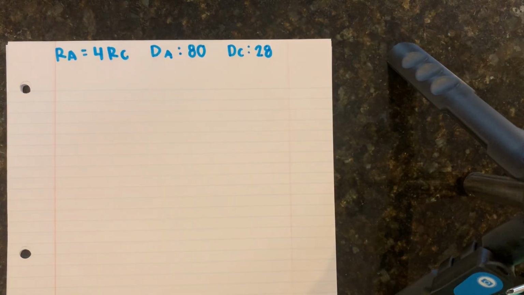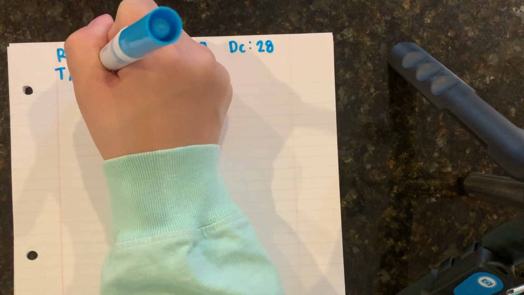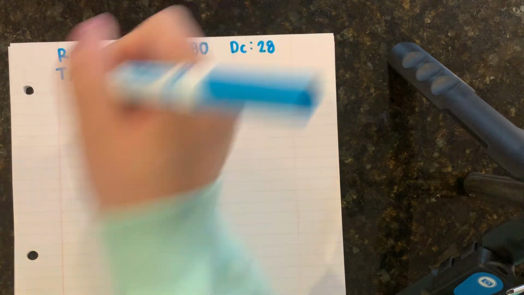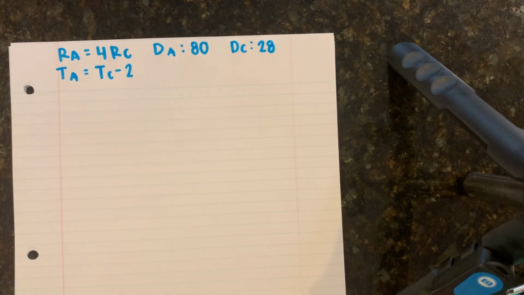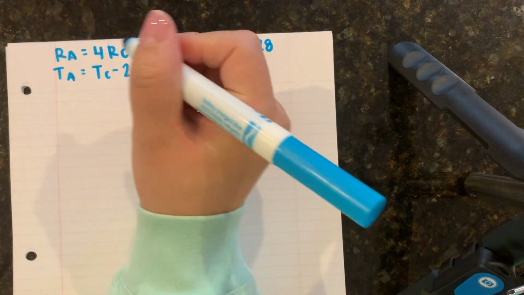Now I'm going to look at that second part of that sentence where it talks about the time. It says she ran, so Atalanta ran, in 2 hours less than her challenger. So that means the time of Atalanta is going to be 2 hours less than her challenger. So it would be the time of Atalanta is equal to the time of the challenger minus 2. Now, based off of what we know for distance equations, we know that distance is equal to rate times time.